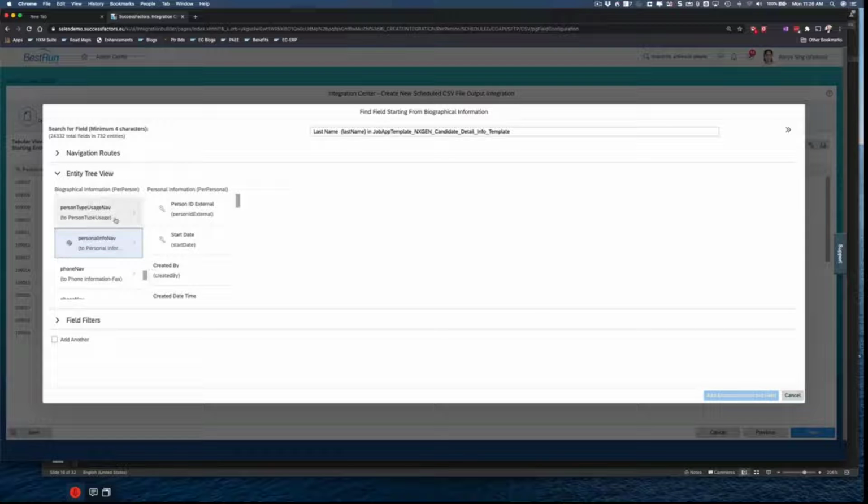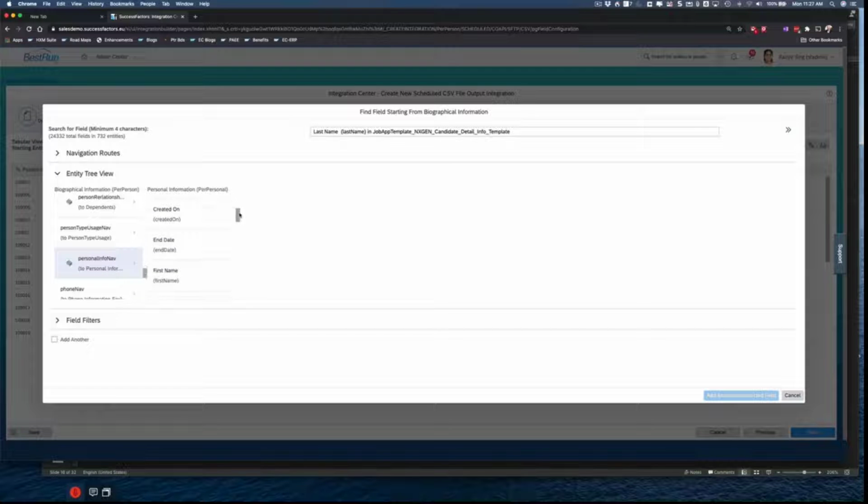And again, just to restate this to make sure it's clear: first things that show up are the fields that are in that portlet, but then you go to navigations, and the navigations are in alphabetical order. So if you know the name of the navigation you want, you can scroll down and get where you need to go. So again, I'm in personal information nav, and from here I can get to all the fields that are on the personal information portlet.